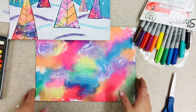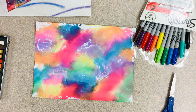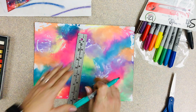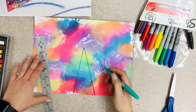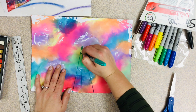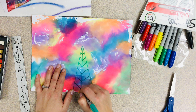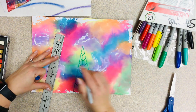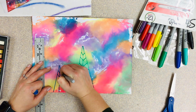I forgot to bring a pencil, so we're going straight to Sharpie. If you want to use a straight edge like a ruler you certainly could. I'm gonna take a color of my marker — doesn't matter which one — and start to make some tree shapes. Make sure you're getting a variety of different sizes. After you create the tree shape you're gonna put a line down the middle and give it sort of a leaf design. Some students have asked if they could do the lines in different colors — absolutely, you don't have to stick with one marker.